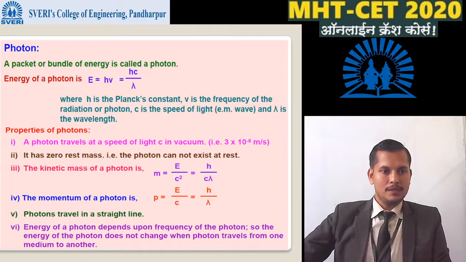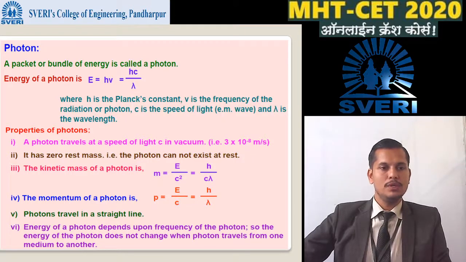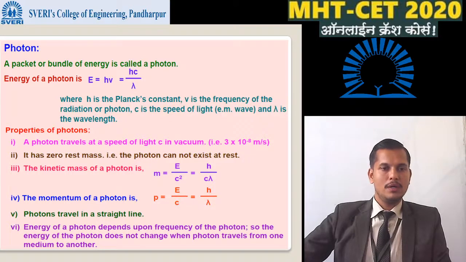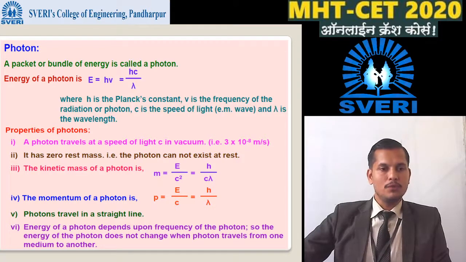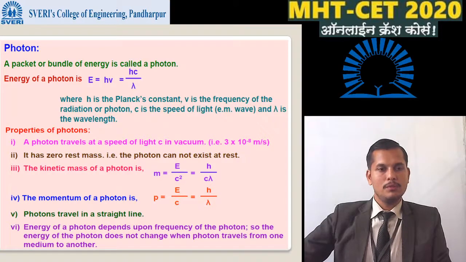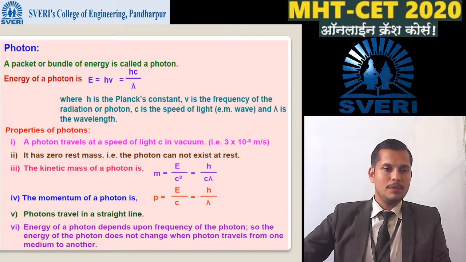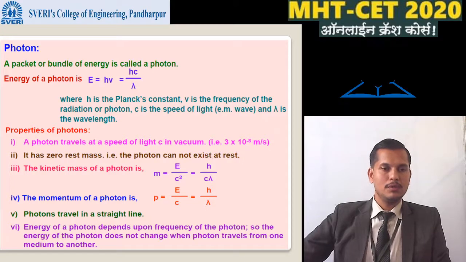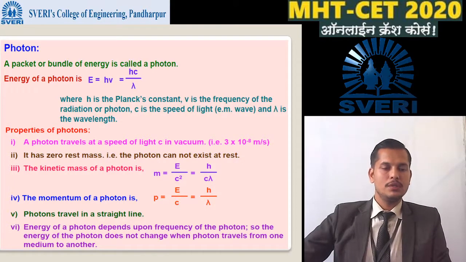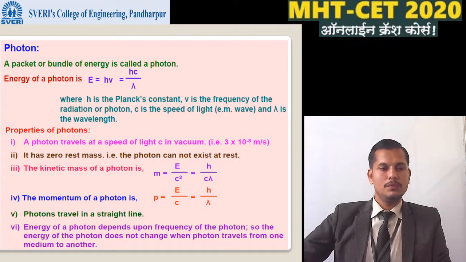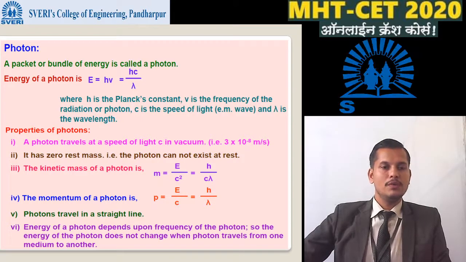त्यानंतर कायनेटिक मास जे आहे फोटॉनचं तर ते आपण कसं लिहितो तर m इज इक्वल टू E बाय c स्क्वेअर किंवा h डिवायडेड बाय c इंटू लॅम्बडा. मोमेंटम जे आहे फोटॉनचं तर ते मोमेंटम p इज इक्वल टू E बाय c किंवा h बाय लॅम्बडा असं आपण लिहितो. तर हे आपल्याला चेक करायचं की हे इक्वेशन आपण कसं मिळवलं तर E इज इक्वल टू h न्यू आणि E इज इक्वल टू mc स्क्वेअर हे जे दोन इक्वेशन आहेत त्याचा यूज करून आपण p मीन्स mv इज इक्वल टू E बाय c किंवा h बाय c ही व्हॅल्यू आपल्याला मिळते.